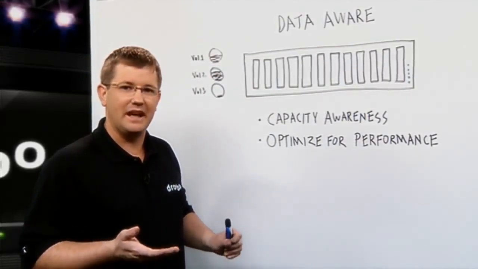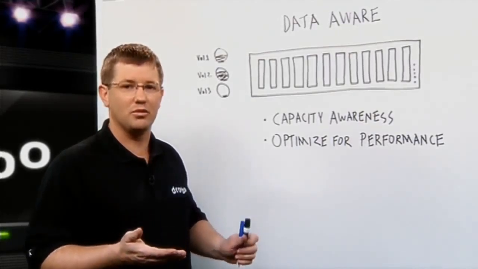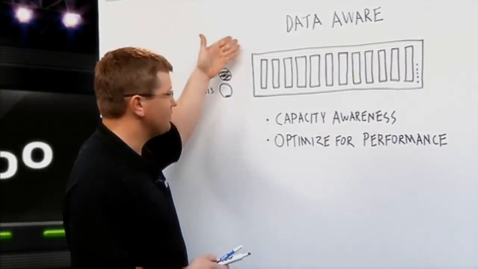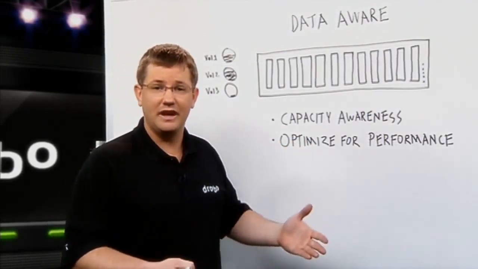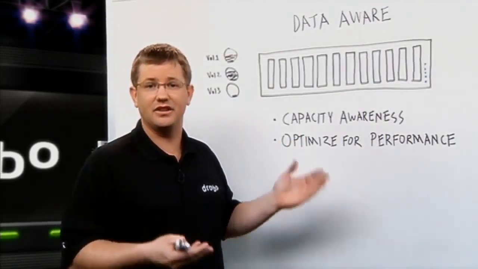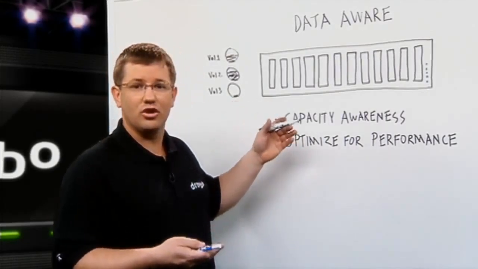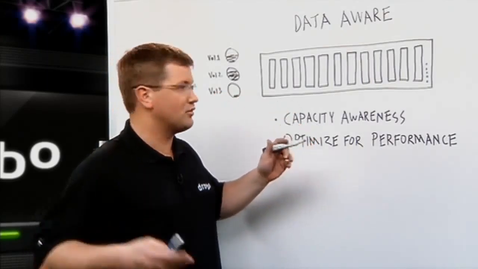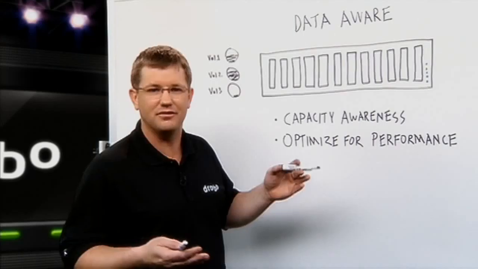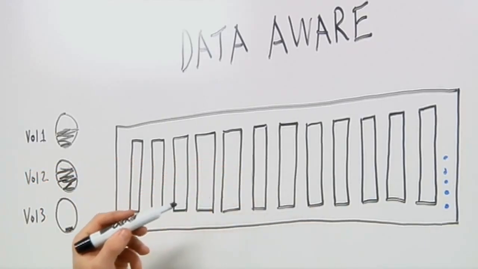Another advantage of being data aware is not just optimizing for capacity, but also optimizing for performance. As data comes in from the servers into the array, some data streams are sequential in nature. They're very large IOs, like when you're backing up to the array. That type of data, traditional hard disk drives and large wide stripes with parity data, like a traditional RAID 5 type setup, handle really well. So that data may come in and go into a RAID 5 stripe.